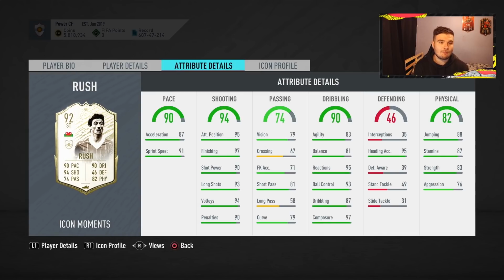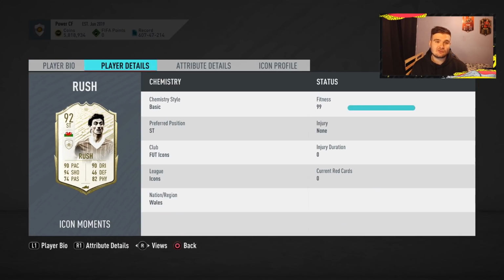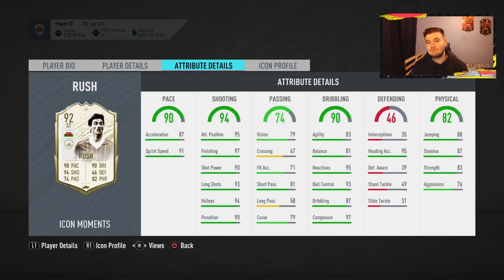So it's another prime moment. 90 pace, 94 shooting, 90 dribbling, 82 physical. His base stats on the actual card look very appealing, but does he actually perform in games? So he's got 5-star weak foot, 3-star skill moves. I haven't really played with an Ian Rush in FIFA at all. That's been his SBC. But let's look at the core stats. 83 agility. It's okay. You can deal with it.